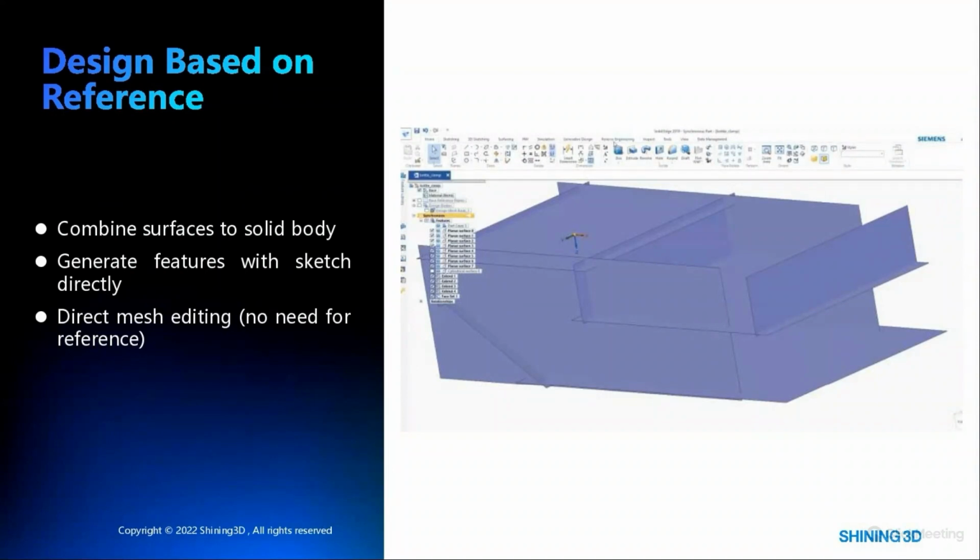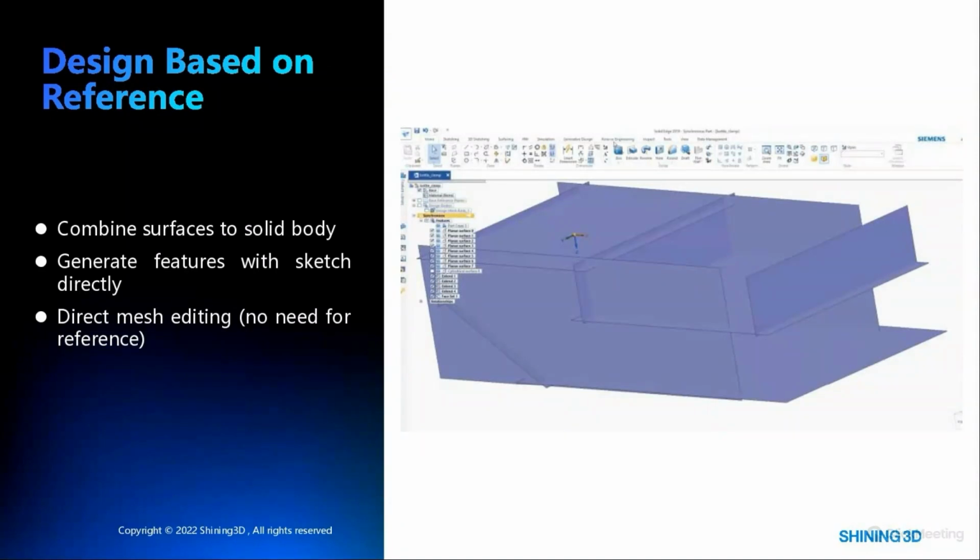Now, we already covered 2 parts: combining surfaces to solid bodies and generating features with sketch directly. And also another thing is combining both of them, so you use the surface and the sketch to generate some of the features, like what you did for the blade. The next thing will be direct mesh editing.